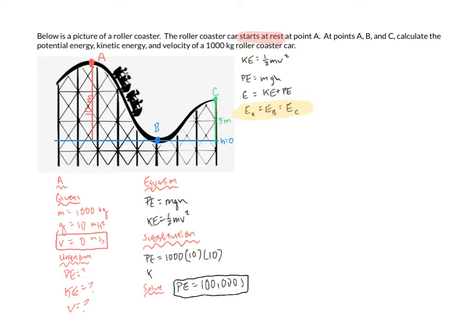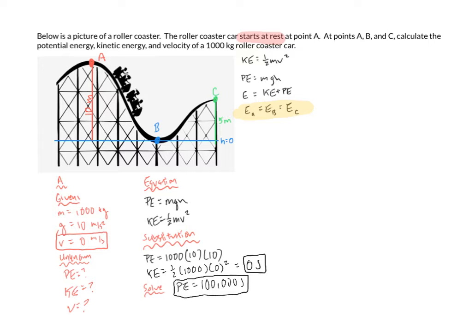So I've gone ahead and I have solved for my potential energy. Now, I'm going to solve for my kinetic energy, which is going to be equal to 1/2 mv squared, or 1/2 times 1,000 times 0 squared, which is nice and easy because that means that our kinetic energy is just 0 joules. And there you have it, guys. I have solved for everything that I need for point A. So I'm ready to move forward to point B. Let me go ahead and switch to blue for that.